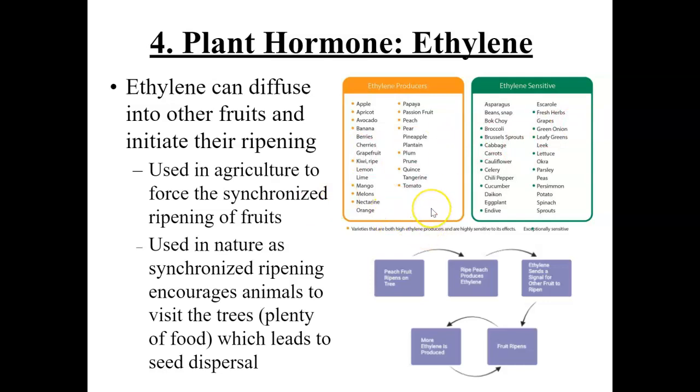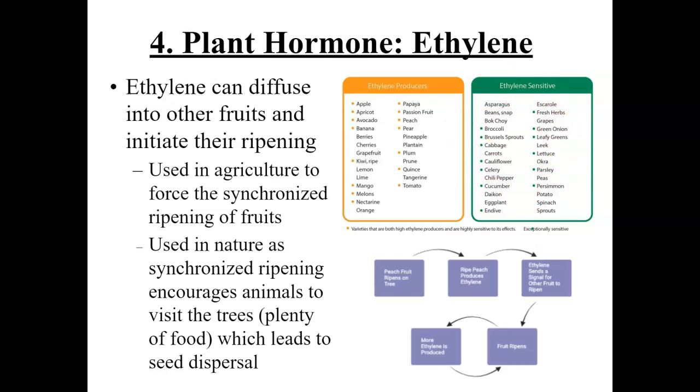These two tables up here show you that some plants are ethylene producers, which typically means that they produce the ethylene and they're sensitive to ethylene, right? So they make ethylene themselves, and then that leads to more ethylene being made, which allows for that fruit to ripen in a synchronized way. But there are other plants that don't necessarily produce ethylene. However, they are sensitive to ethylene. So if you put a plant that is an ethylene producer near a plant that is ethylene sensitive, even though this particular species of plant does not make ethylene themselves, it will cause these particular fruits to ripen.